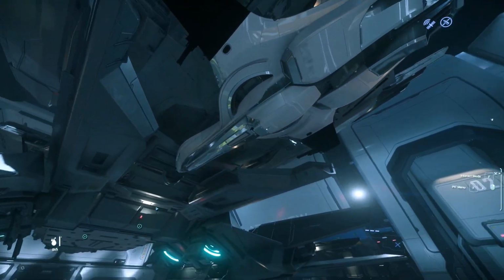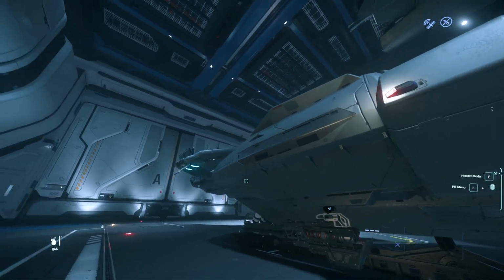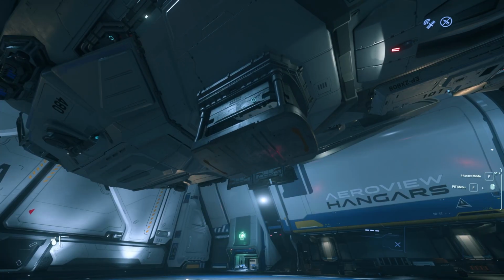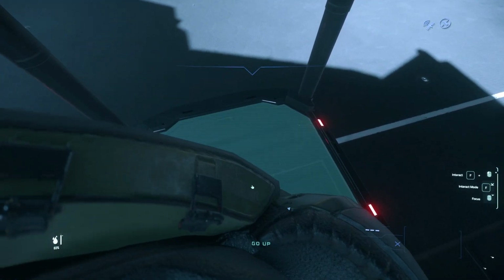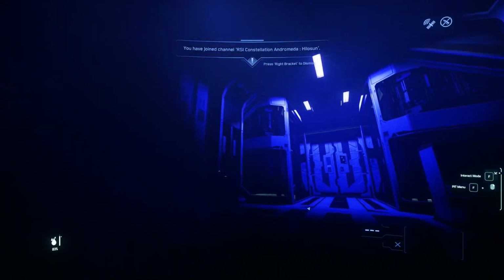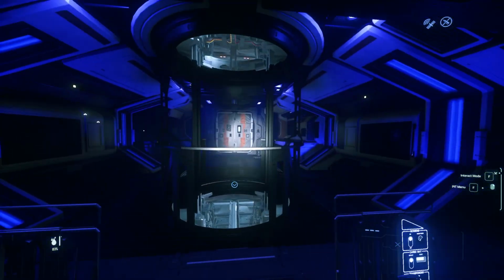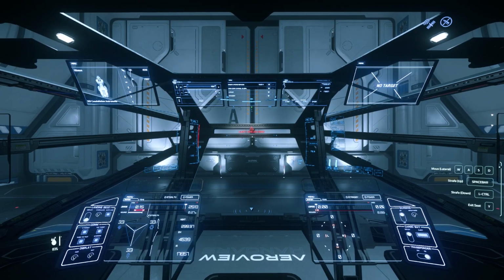Fancy. Yeah, we're definitely gonna take that baby up in the air. Oh my god, this thing is huge. Oh, this is the elevator, all right. 10 out of 10, fancy. Just slowly taking its time. Jump. And then we go up. Nice. Wow, it is dark in here. Let's just turn on the lights first before we do anything, because I can't see anything. Okay. All right, turn on the engines. There we go.